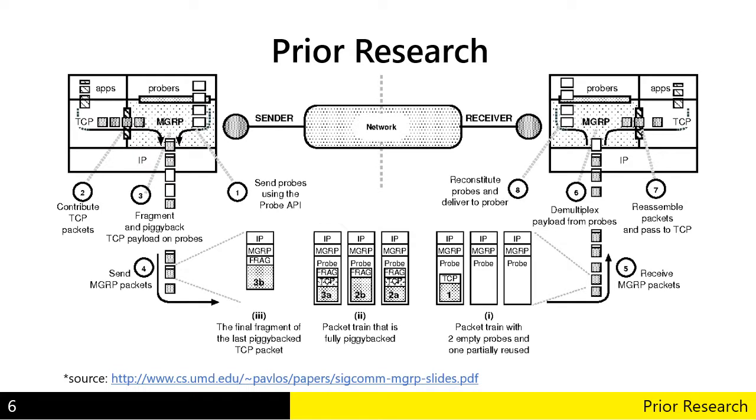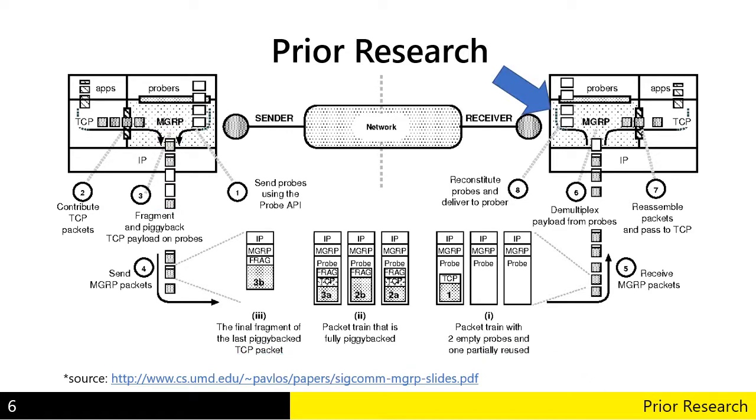So this is a high-level overview of what MGRP is. You have these probe packets which are being generated by the predefined or user-defined measurement algorithm. The MGRP creates these probe vessels, which are filled by the applications which generate the application traffic. And by combining them, you have the measurement traffic, which is actually carrying useful payloads. This measurement traffic is sent over the network to the other side.